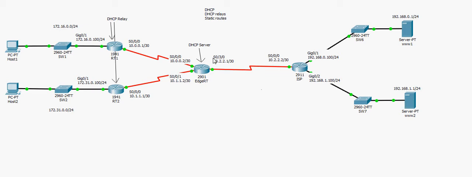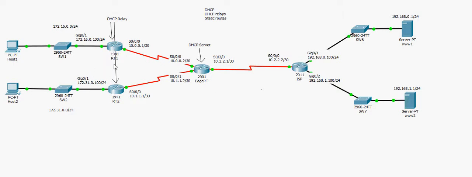Hello, in this video I'm going to show you how to configure DHCP server plus DHCP relays and static routes. So we're going to work out this scenario together, and we'll try to make sure at the end that host 1 and host 2 will be able to reach each other, as well as the servers which are located on this LAN. So first, let's see how many routers we have in this scenario.